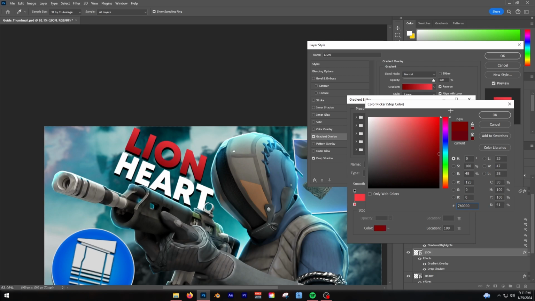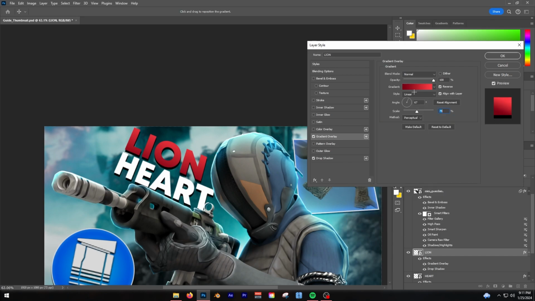The reason why we are using red here is because the subject's blue, the background's blue, and the color that contrasts blue is red, so this red text is gonna stand out. That's why we're using it. If it was more of a darkish blue, we'd be using something like yellow or orange. But we're just gonna use this. We're gonna set on this little gradient, press OK, scale it up a bit, even it out, something like that's good.